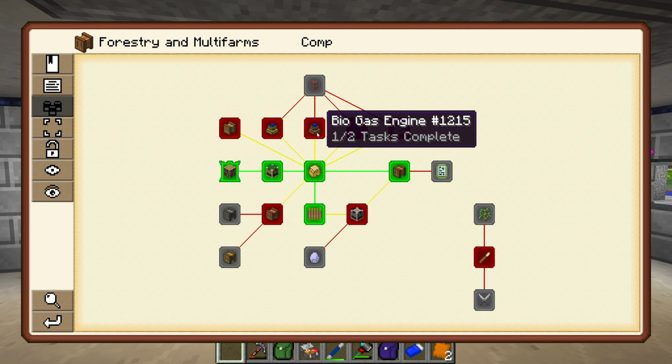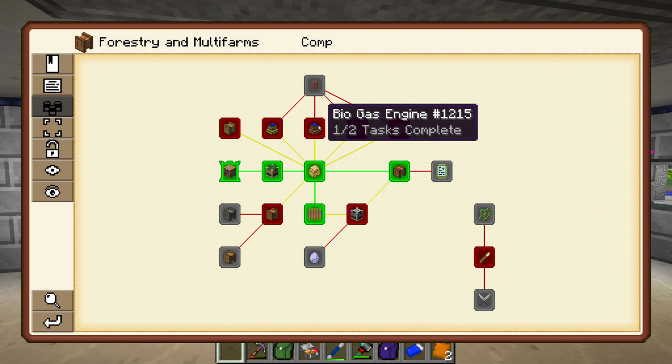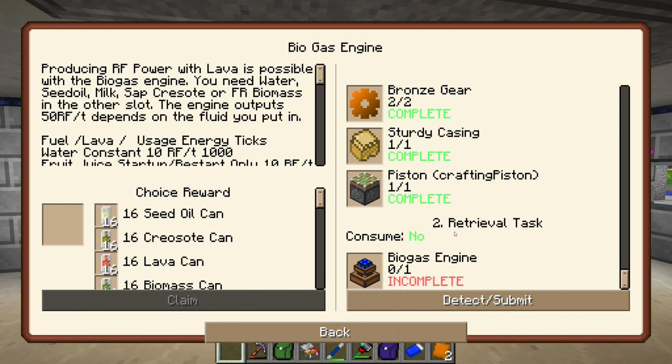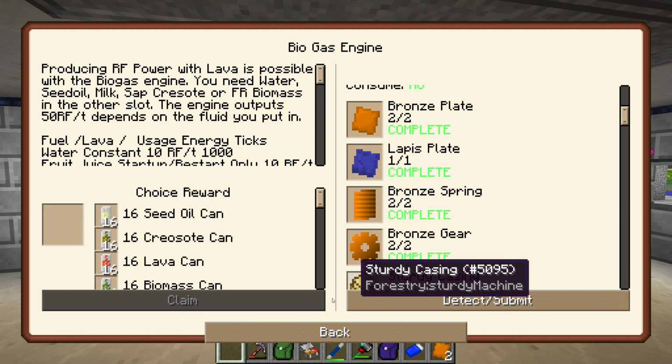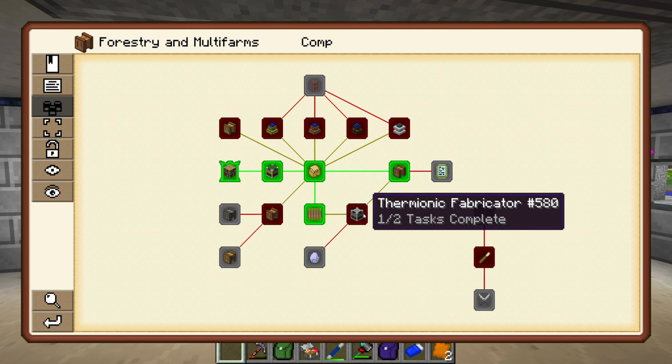So I'm also going to go for one of these engines, and the one I've picked out is the Biogas engine, purely because it can run on creosote, and we have lots of that. So I'm thinking that's quite a good option. So yeah, let's get into it, because I want to get this made.